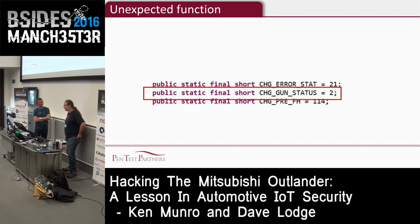No, it's quite flaky. A lot of the restrictions as well, like the app won't allow you to turn your lights on if the car's open. If you send the raw packets, that restriction's gone. The app just has a little check saying if the car's unlocked, don't allow you to send this packet. And it's all done client side, which is crazy. Business logic in the app. Yeah, pretty much.